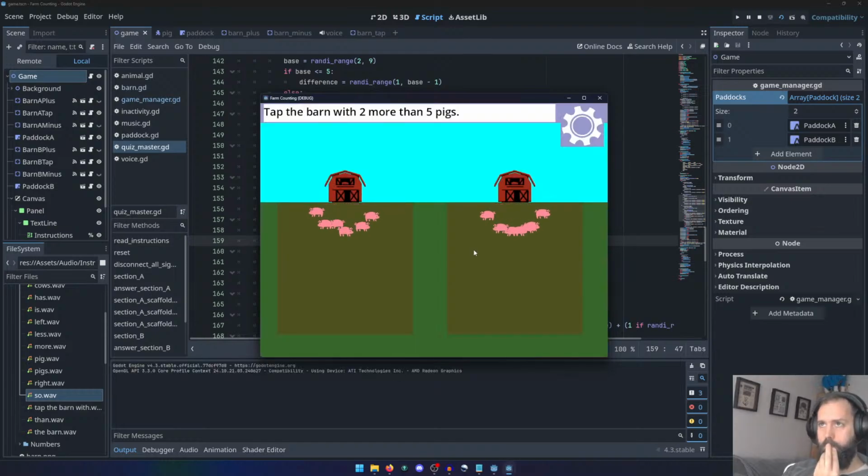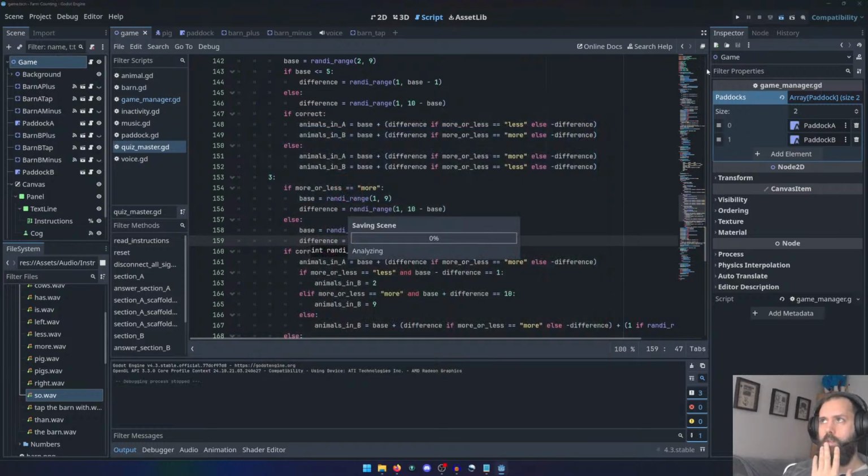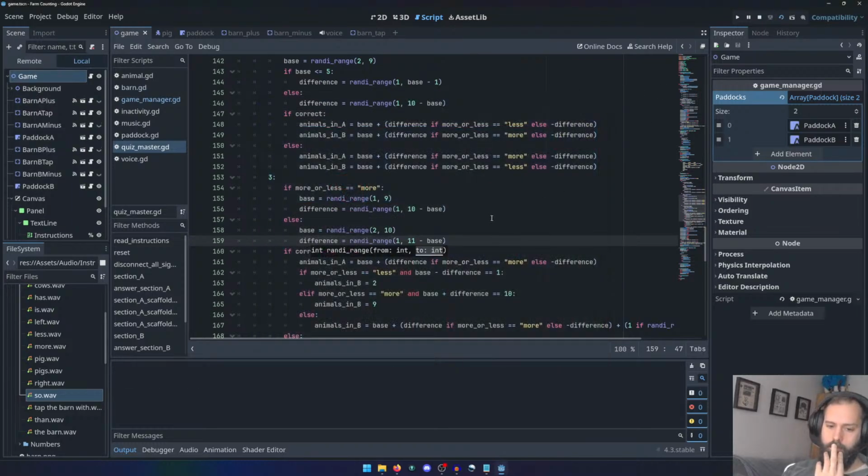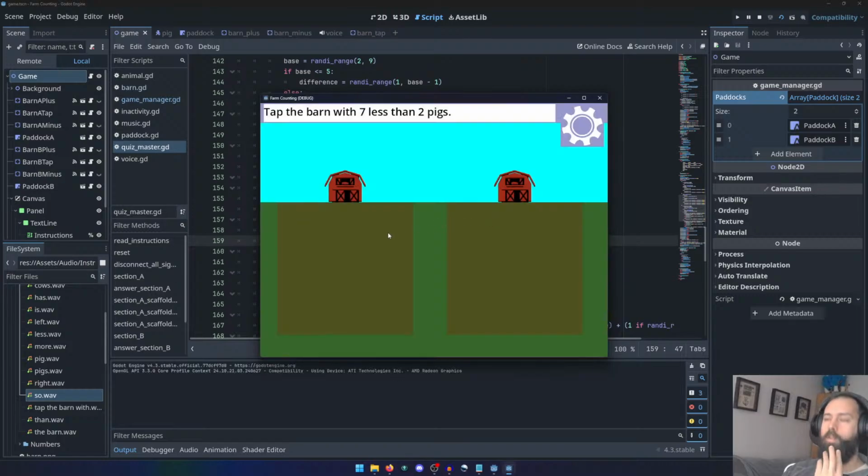Tap the barn with 2 more than 5 pigs. 1, 2, 3, 4, 5, 6, and 1, 2, 3, 4, 5, 6, 7. Correct. Tap the barn with 7, boy, less than 2 pigs. Where are all my pigs? What happened to my pigs?